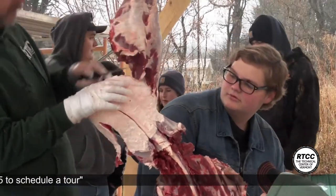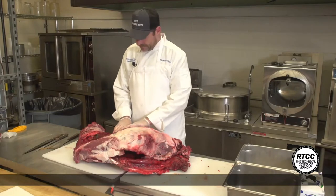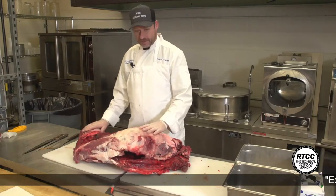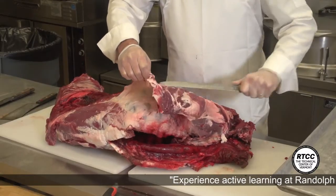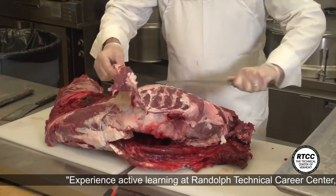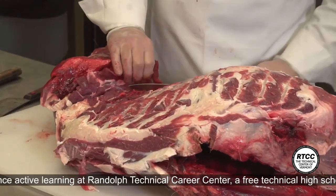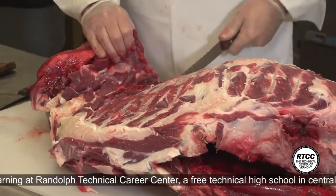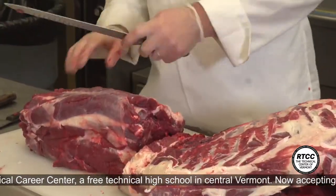Alright, so this is basically the full body, the most of the body of the carcass. First what I'm going to do is remove the excess meat from the outside of the ribs. Now what I'm going to do is cut off the neck roast. What I'm going to do right now is cut out the esophagus.